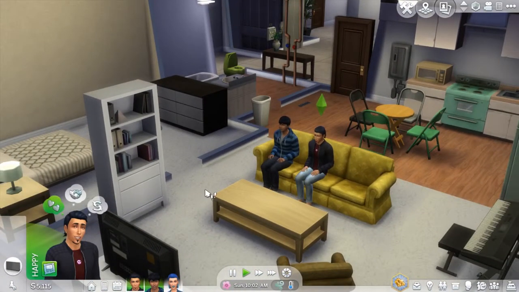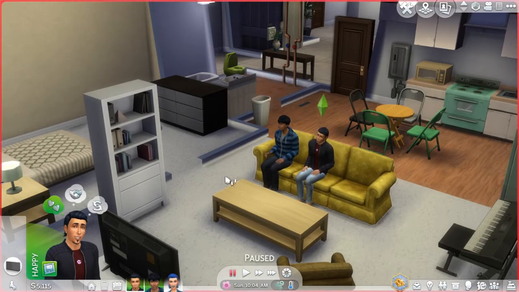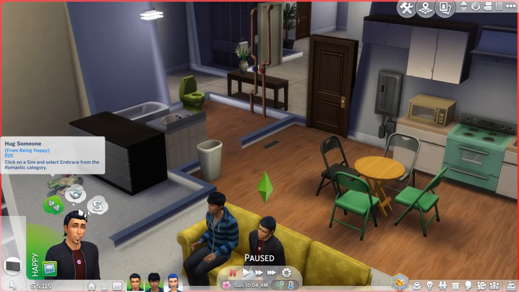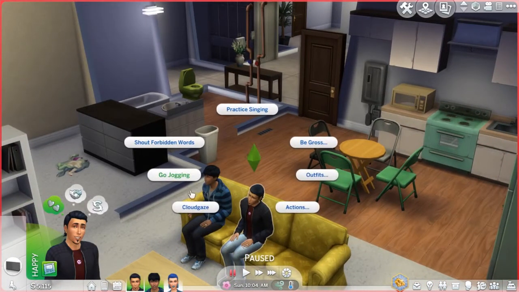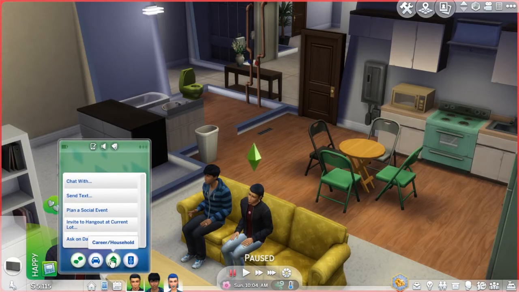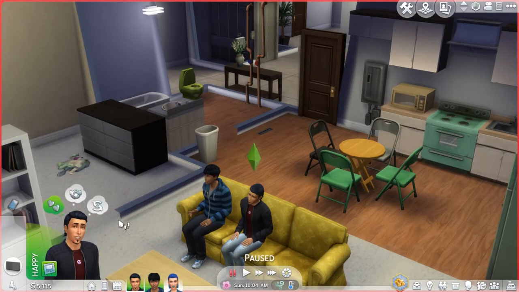Okay. So let's get started with jobs, I guess, because we need to pay rent. And we only have $5,000. In real life, money like that goes away really fast. So let's get a job. Click on me, I think, and then what's cloud gaze? What the hell? I guess just look up. Actions? No. I don't know how to do this. Oh, it's a phone right here. Chat with, send texts. Man, I really don't know what I'm doing, do I? Career, household. Find a job. Thank goodness.